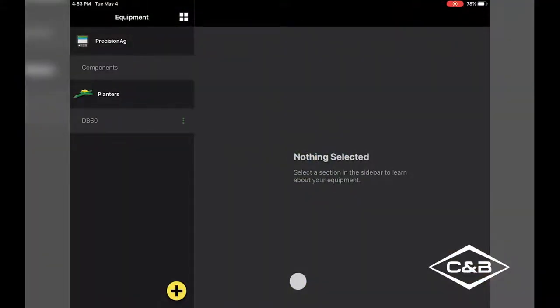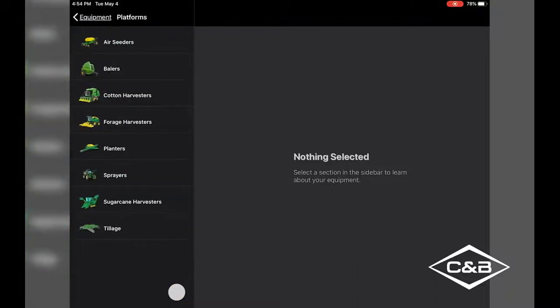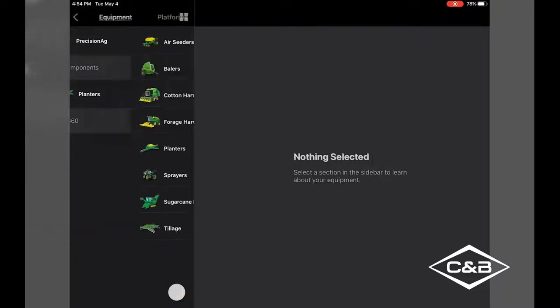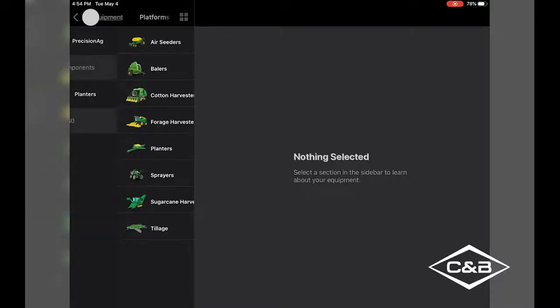Now you've probably heard of our Planter Plus app. It's new. They used to be called our maintenance apps. So they had them for planters and balers and everything else. So now in the Equipment Plus app, you can just have new equipment. So you can add everything in here. So if you already have your planter set up, which we already do, on the bottom of the page you see this plus button. You can add them.